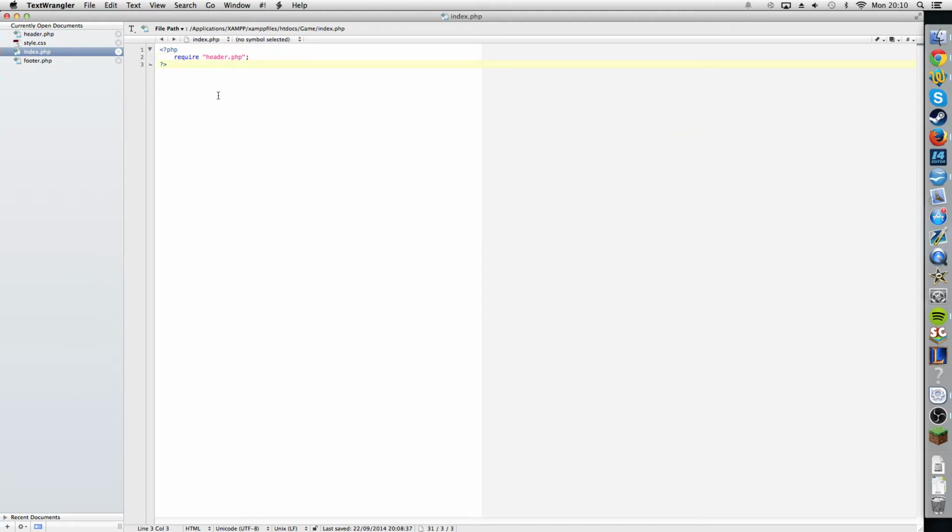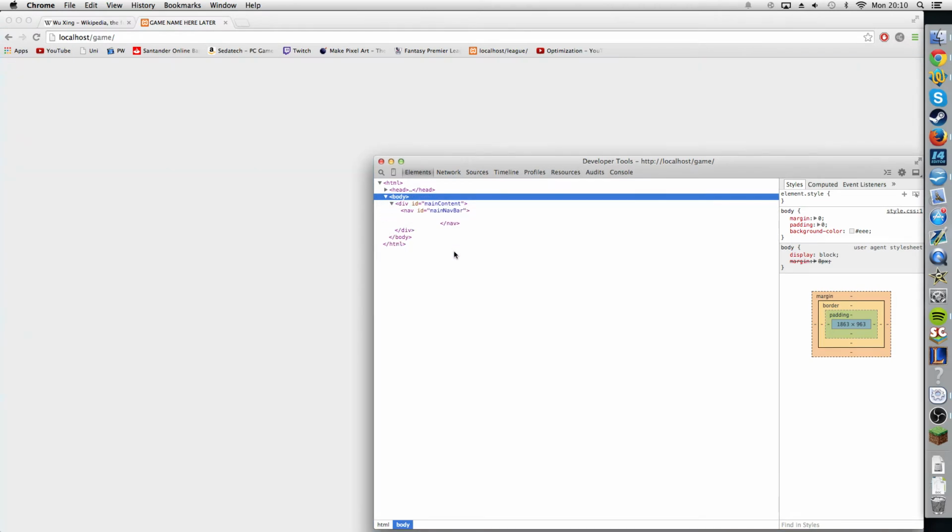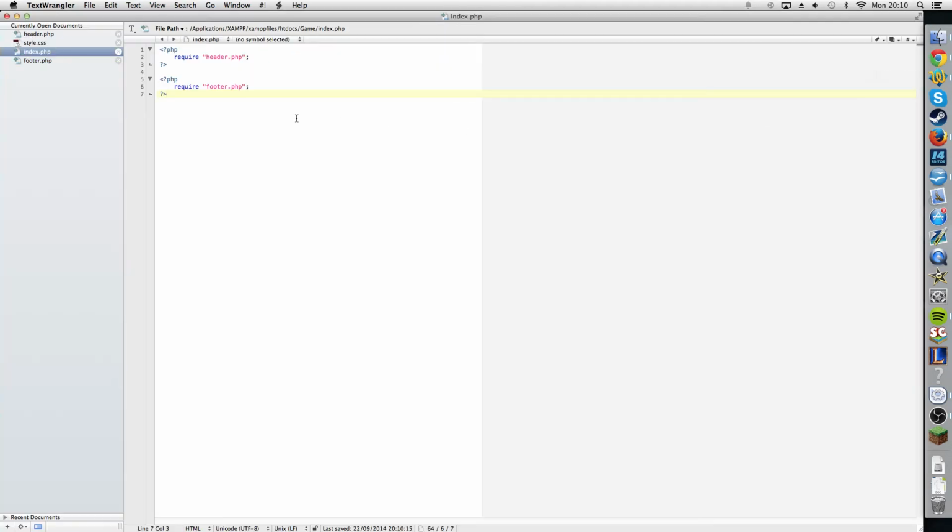Index.php, and then we want to go to PHP, not OPHP. That's what I shout out when I can't get things right. Oh, PHP. Whoop. It's not actually doing anything, is it? I guess if I inspect element, it should be opening and closing everything I asked it to, which it is. Fantastic.